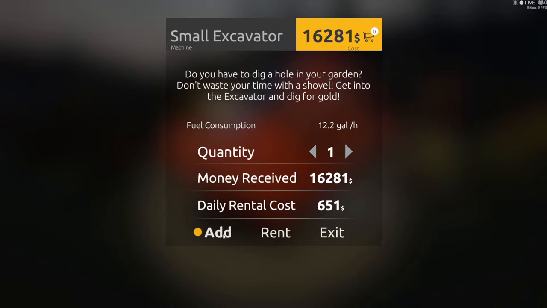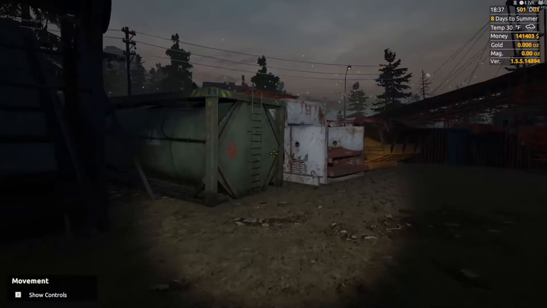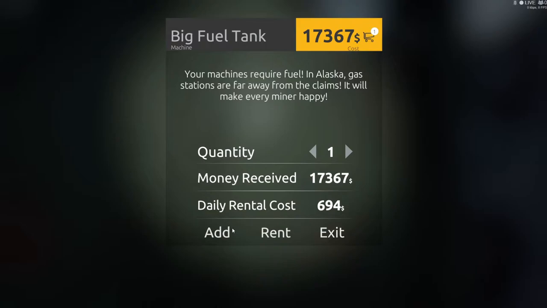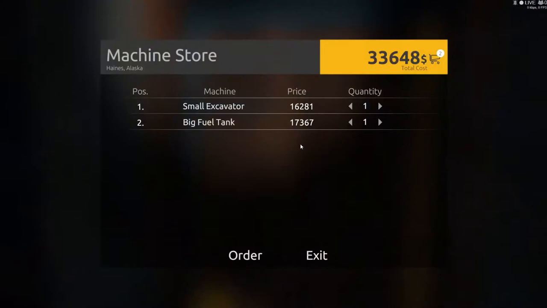And we're not going to rent it. We are going to actually buy it. We're going to add it there. And I'm also going to add this because we're going to need a lot of fuel. And I don't feel like running to town filling up the mobile fuel tank. Come over to here. Okay, so that's $33,648. Let's place our order.